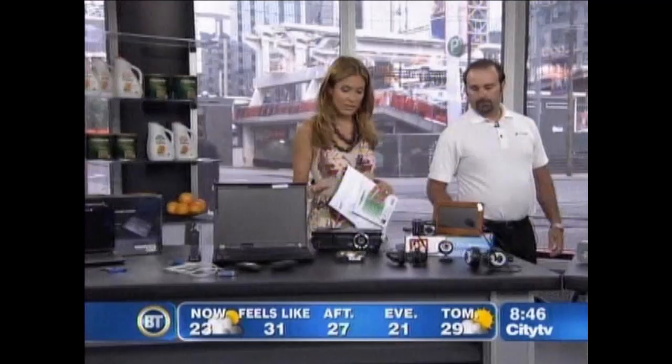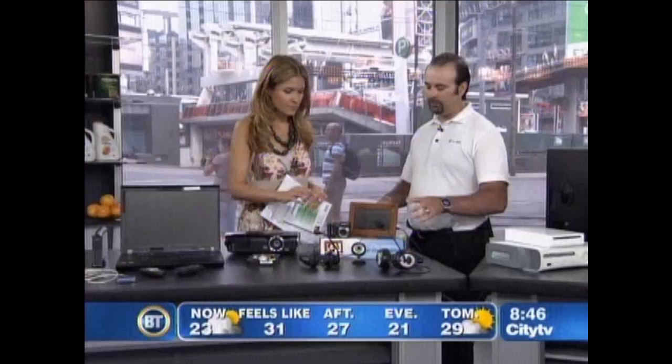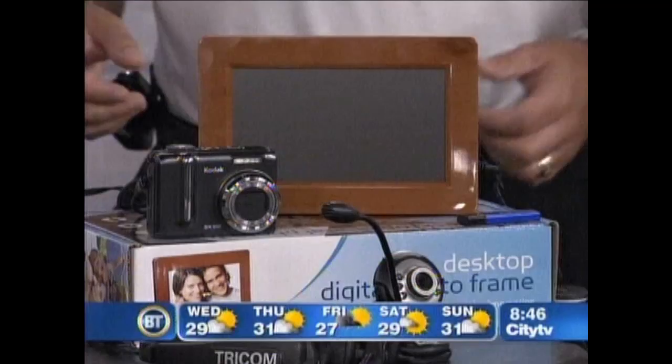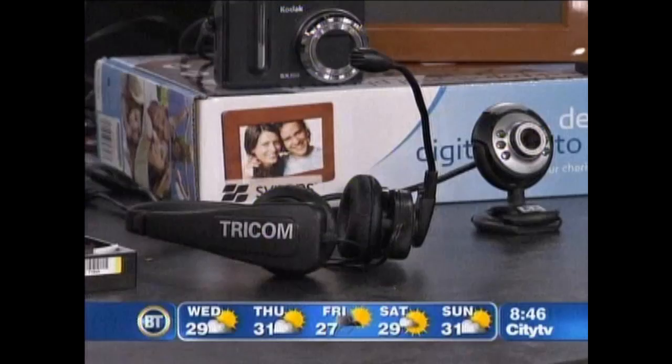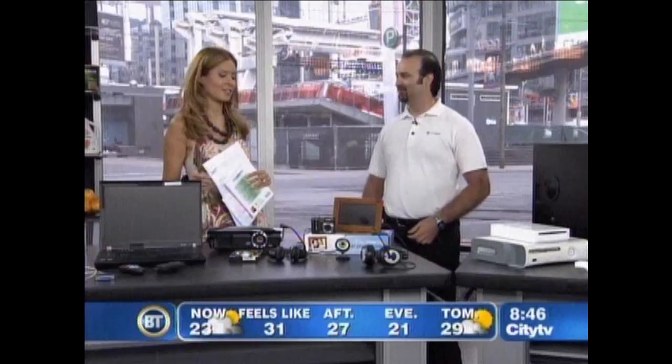Up next, the young family introducing technology — what are we looking at for the basics? I've got a couple of simple things. I've got a digital picture frame, which is so simple — you can use a USB device or take the memory card out of your camera and put it directly into the frame, turn it on, and you've got a slideshow going. The other thing is telephones — everybody's talking on the phone all the time. Now, introducing video chat: you get a headset and a webcam, plug it into your laptop or desktop, download a free program like Skype or MSN Messenger, and now you've got instant video chat with friends and family.